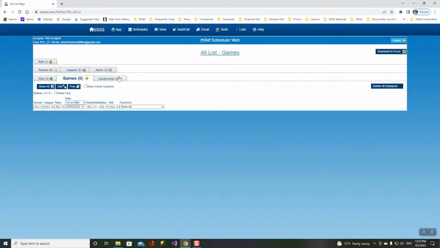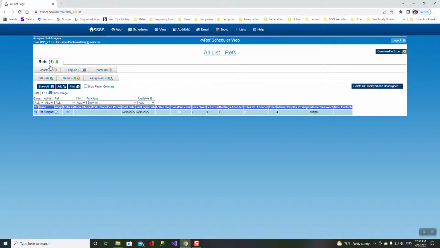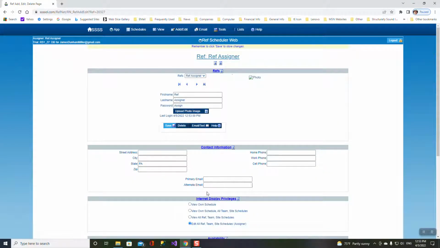It is an empty database with just one ref in there, and he is the ref assigner, and he has assigner privilege as displayed here, the fourth selection, which means he can update, edit, or delete any of the subject items in their various lists.